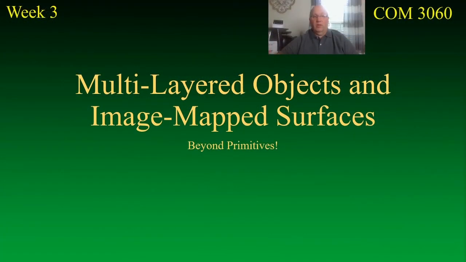Okay, so here we are. This week we're going to be talking about multi-layered objects, going into a little bit more detail. Also, we're going to be introducing some things that you can do with layers that we haven't really talked about before. And we're also going to be talking about image mapped surfaces, because that's an incredibly useful thing. We've already introduced it a little bit, especially in the tutorials, so now we're going to go more in depth as to how that works.